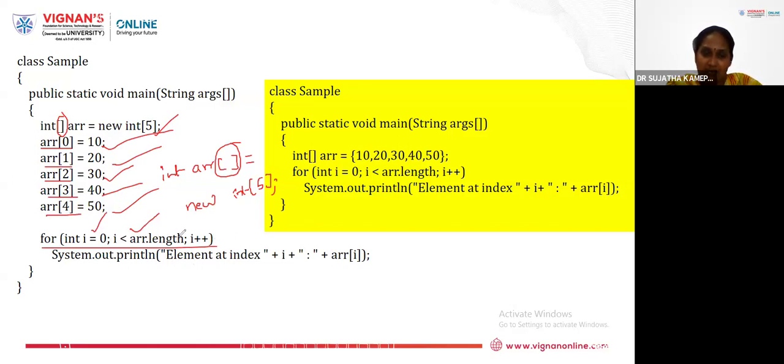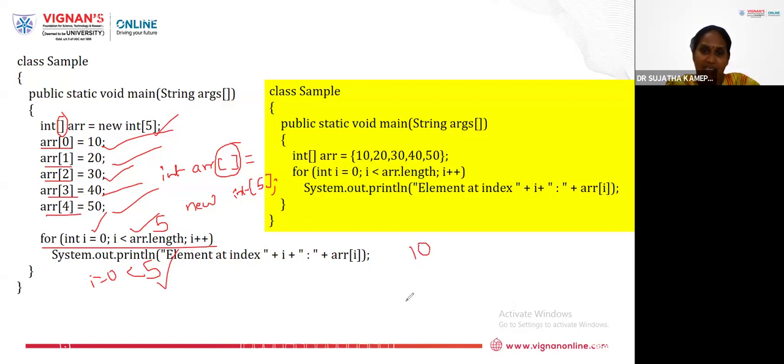Here, what is arr dot length? The length of this array. Since it contains 5 elements, the array length becomes 5. So, i less than 5, i plus plus. Element values at the indexes can be printed here. Right. Now, here you can see, first i takes 0. And here it is less than 5, condition correct. So, the first element is printed.